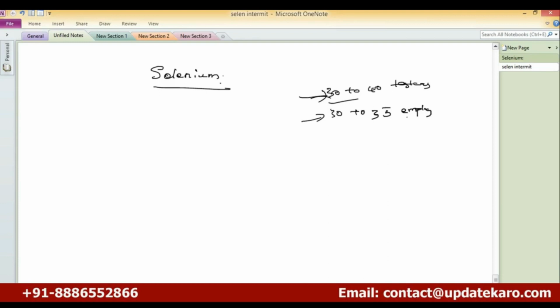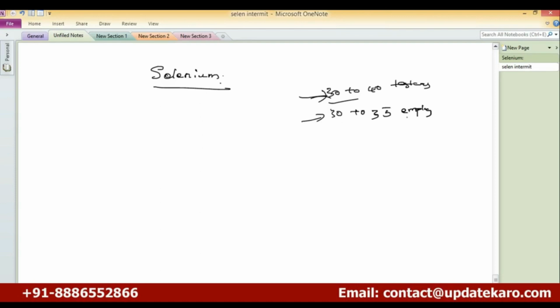See, if they want to test that Gmail product, they need 30 to 35 employees, and if that product is withstanding for the next 20 years, they have to maintain this employee strength of 30 to 35 employees throughout those 20 years of lifetime. Am I correct? Yes. Now, in that case, if you automate those 1,000 test cases, we can remove all the 30 employees and have only one employee to test the entire Gmail product.